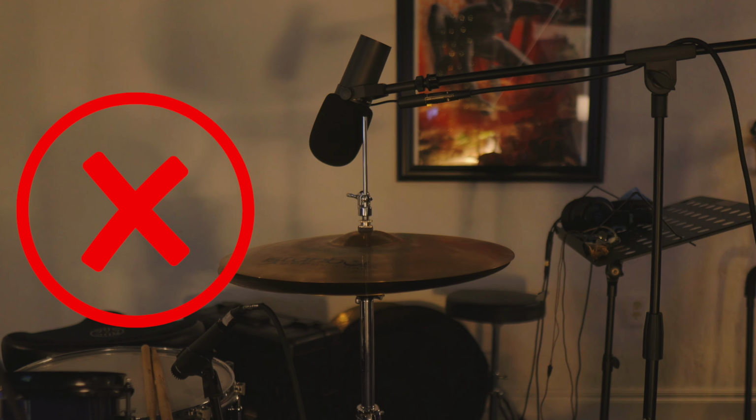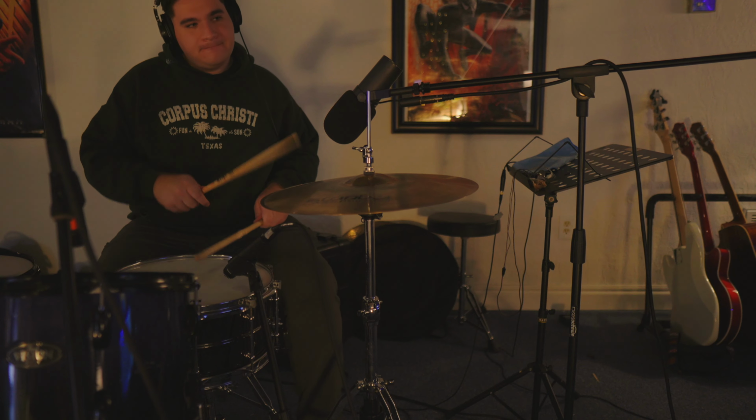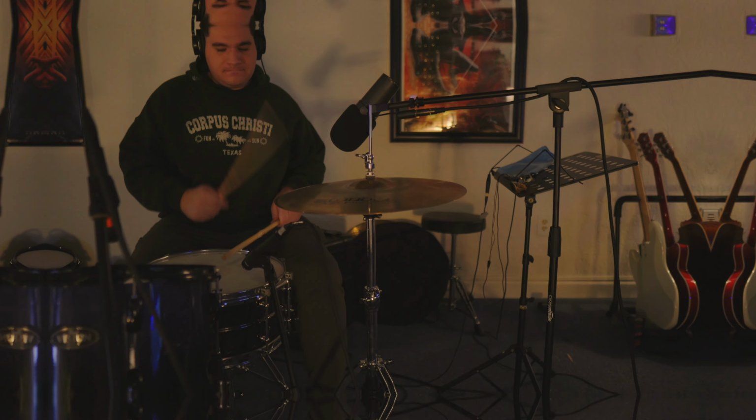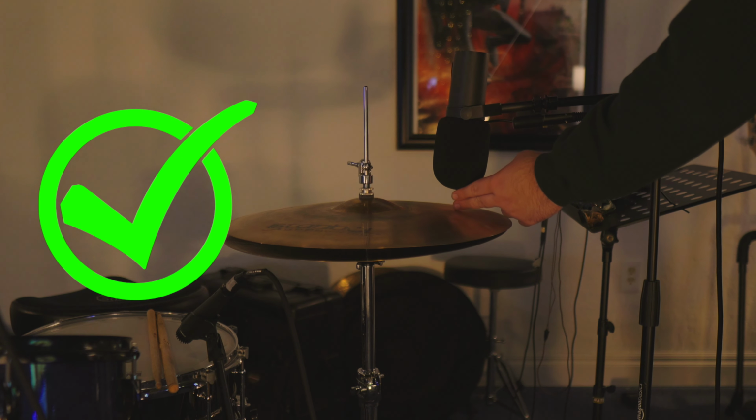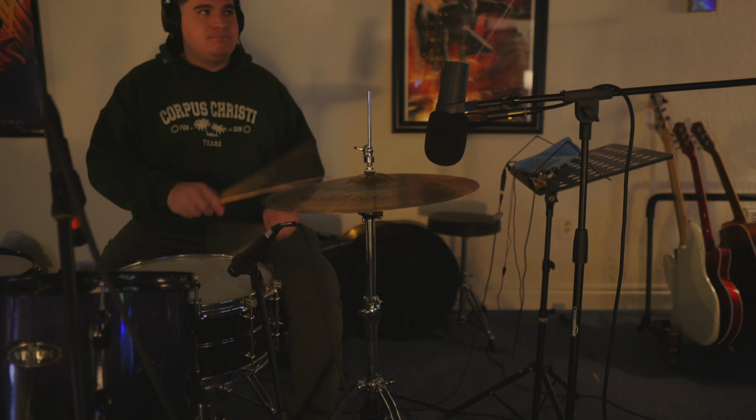Now for the hi-hat, what I always thought I had to do is point my microphone to where I'm striking it on the hi-hats, and when I did that, I got a honky sound. So what I ended up doing is bringing the microphone to the edge of the cymbal on the opposite side of where I'm striking. That way I get a nice, clean, crisp sound out of my hi-hats. And with the distance, I'll usually do like 2 fingers away from it.